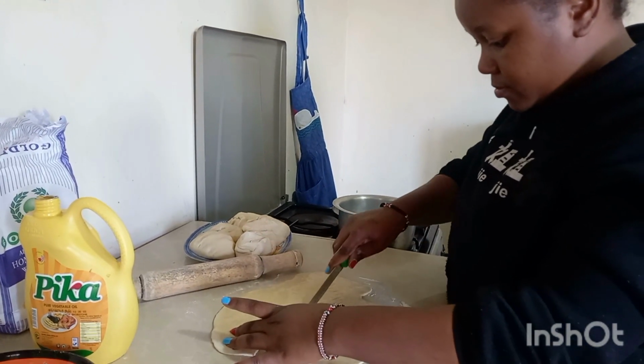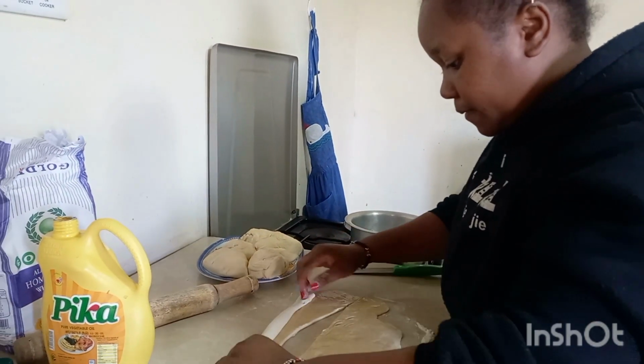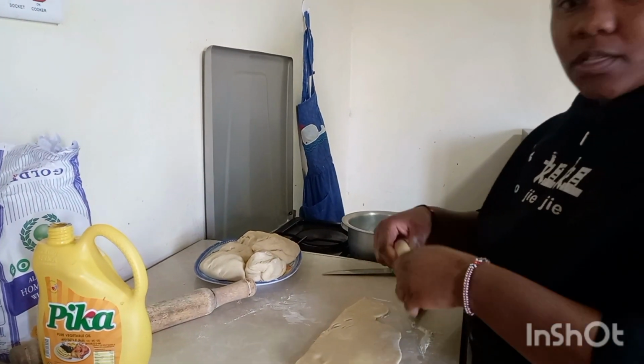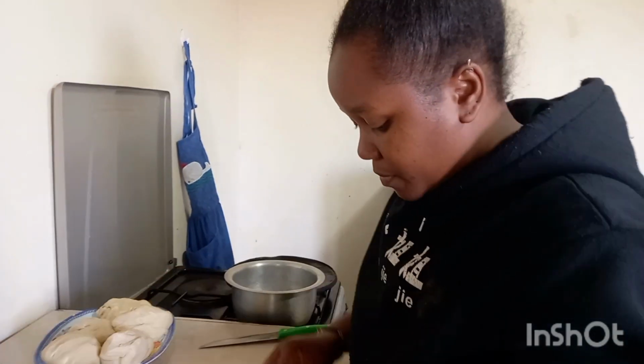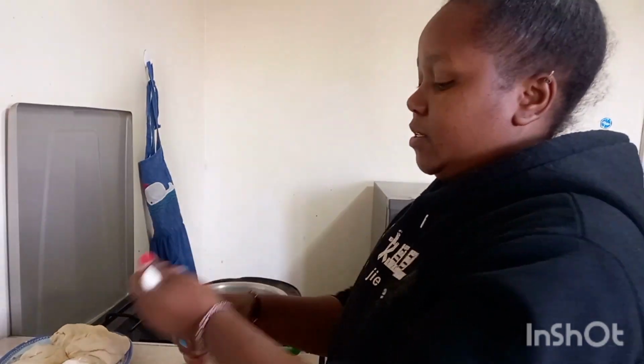Yeah, so that's what I'm making, and I already made my dough. As you can see, I'm just rolling them. I don't know how you make your chapatis. Do you paka oil? Do you apply? Is it smear with oil? I apply, like I'm doing. I love doing this because when the chapatis are ready, they have layers. So that's why I have the oil. I have to apply some oil kidogo so that they can have layers.